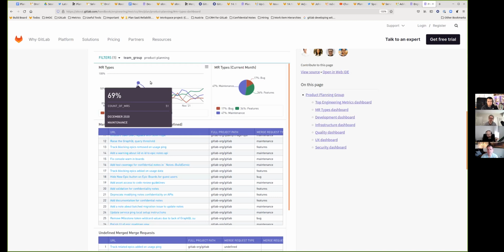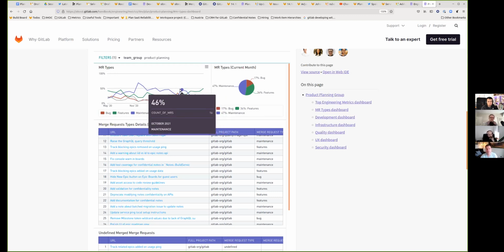Yeah, sure. While I have it open, one more thing. You can see the trend here was for a lot more maintenance, and we're now doing a lot more features relative to the amount of maintenance that we're doing. And there is some method behind this, and it's deliberate in some ways.